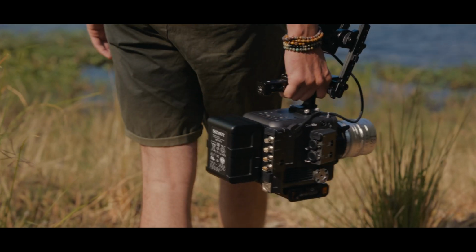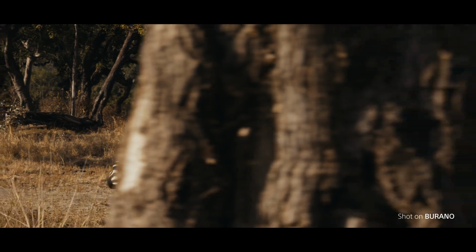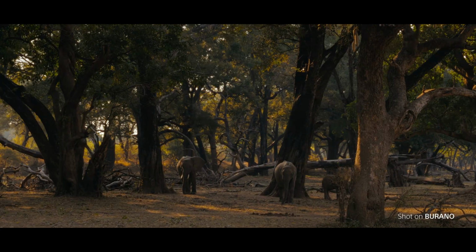I think the weight and the body size of the camera is very nice. It allows us to use just a running gimbal for moving sequences, which was very interesting because you can still have a lightweight kit if you want to do such motion in your shots.